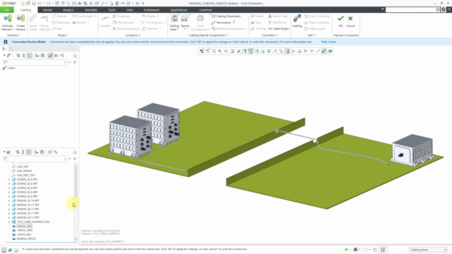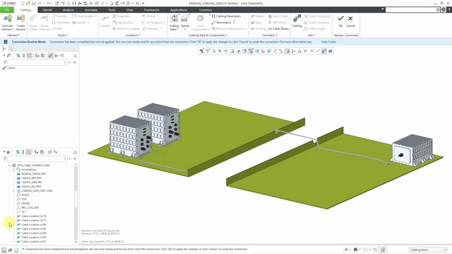And so at this point, you could take a look inside of your tree. Here we have our cable harness assembly. We still do have those spools as assembly level features, but if I expand my harness assembly, here we have that new cabling data assembly that is created.